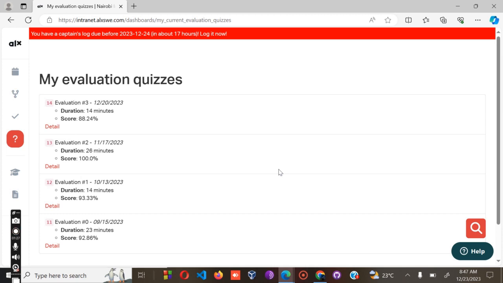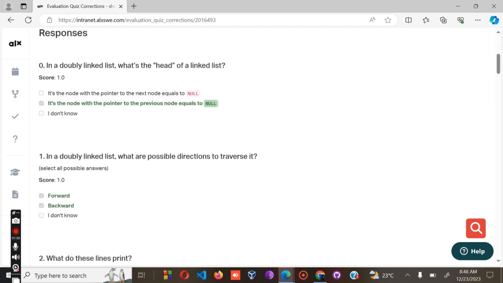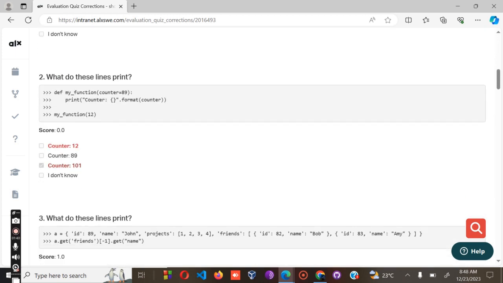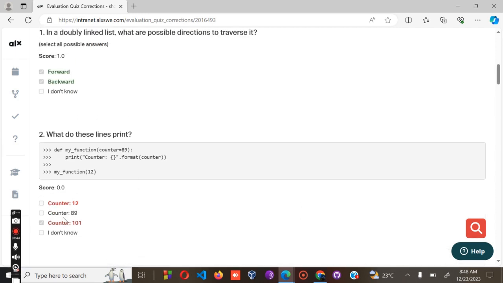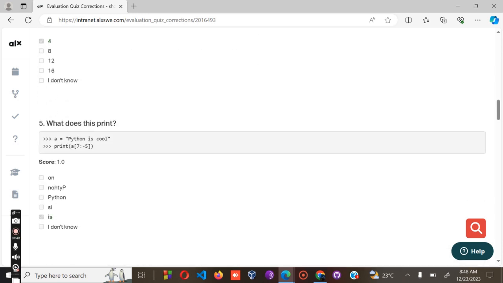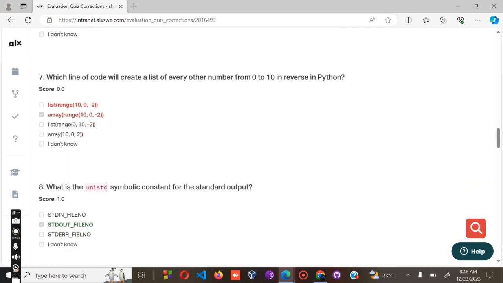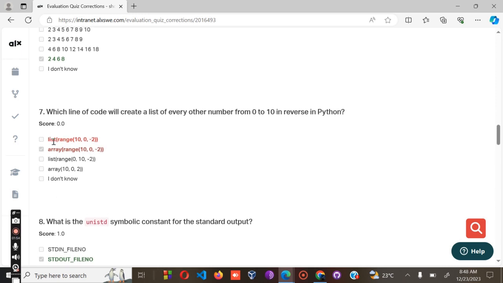For this one, we managed 88. Which one could be the problem? For this one it's supposed to be 12, sorry for that. And which other one? I'm wondering where the problem was. It's supposed to be list range, not arrays.